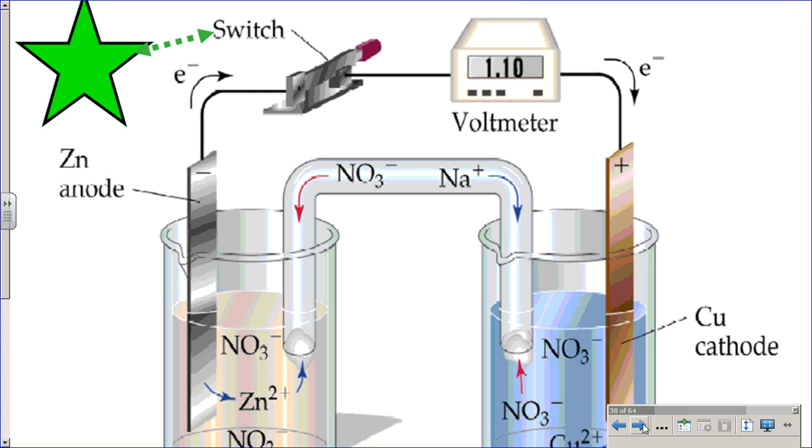Oh, and then this is an example. I randomly have to tell you, sometimes they'll include switches. Switches meaning if you have a completed circuit, you've got your anode going to the voltmeter, going to the cathode, and then your salt bridge. Sometimes they'll have an open switch and ask, what could you do to fix this battery or cell? Close the switch. Make a closed loop. It's really random, but just know that sometimes they have switches that are open, which means this is not connected. Close the switch means it's connected, like a closed bridge. That's why the slide is here. Mission accomplished.